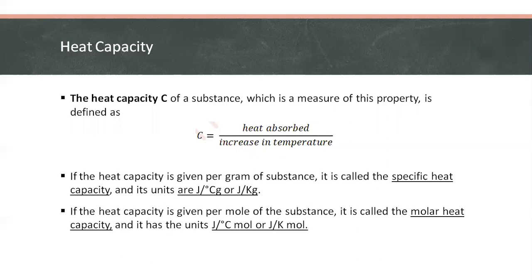Sorry, K stands for Kelvin. So I repeat, for specific heat capacity, the units are joule per degree Celsius gram or joule per Kelvin gram. And for molar heat capacity, the unit is joule per degree Celsius mole or joule per Kelvin mole, wherein Kelvin is the standard unit for temperature.